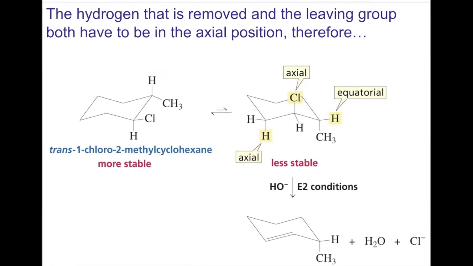Here's another example. The methyl group and chlorine are both equatorial. We do a ring flip to get chlorine into axial. Now this position is blocked by the methyl group, but this other position is not, so we form the double bond there.